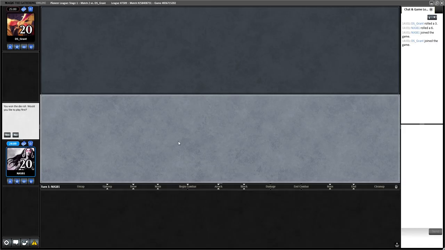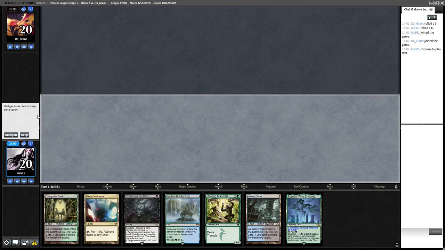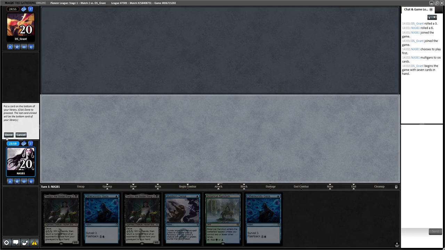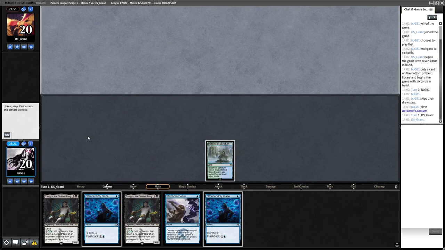Right, round number two, we would like to play first. Gonna mulligan this one, not doing anything too quick. We've got five lands. This is okay. It's not amazing. Okay, so we'll lead off with Botanical Sanctum. Pass. Probably won't Stubborn Denial the Thoughtseize.